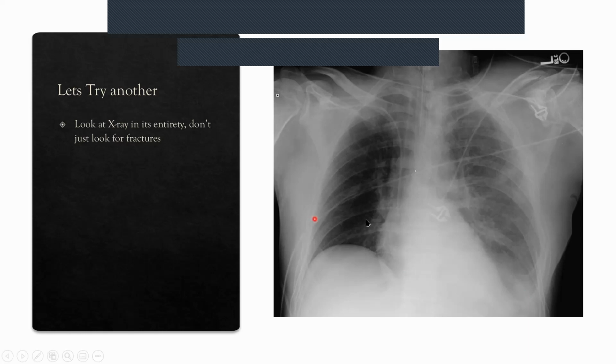On this side here. Actually, if you follow the lung markings, you can see them going out right to the edge. For example, if you follow this lung marking, can you see it going right out over there? The reason why it looks like that is simply because this side is so wide. So far we've picked up a hemothorax and a clavicle fracture. Why does this lung look so wide?